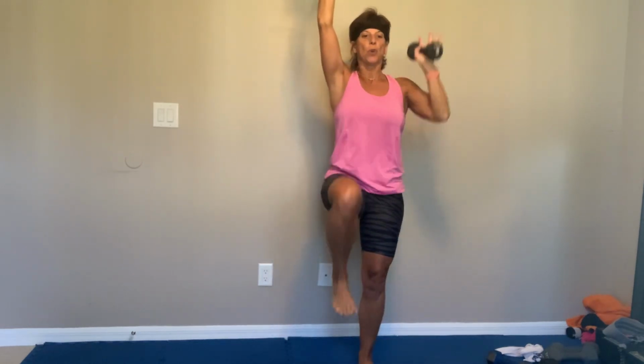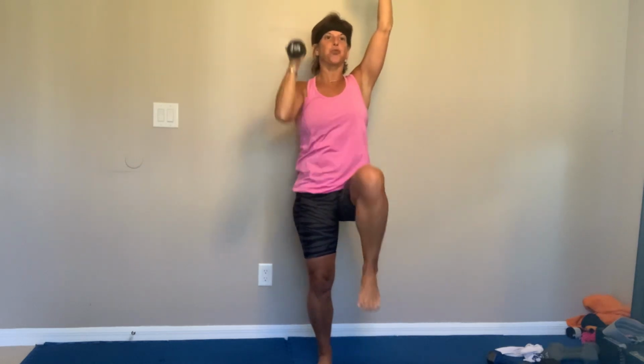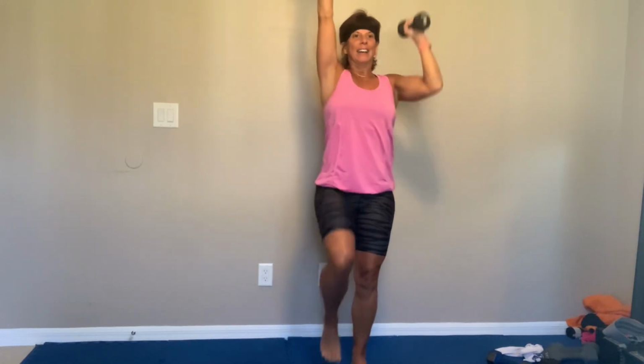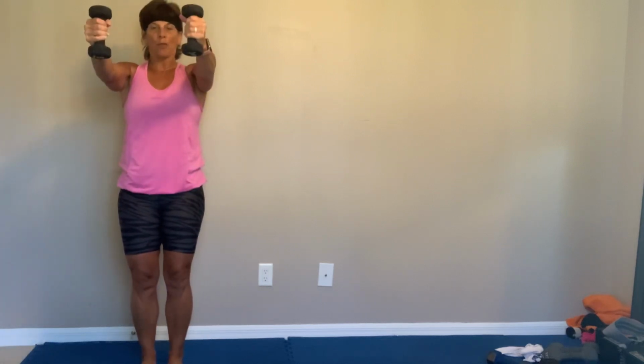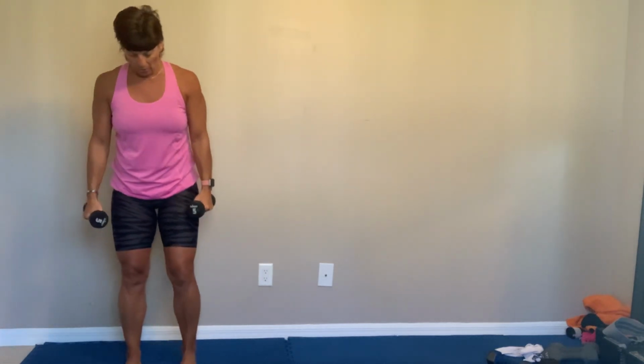Your body wants to rock back and forth as you do these. Try to brace the core. So that takes the speed out of it. Keeping those arms up, bringing it down. Shoulders should start to burn. Two, breathe. All right, we got left side lunge, neutral grip front raise. Let's go.